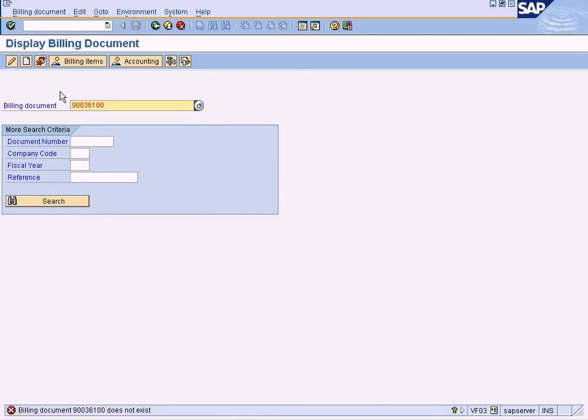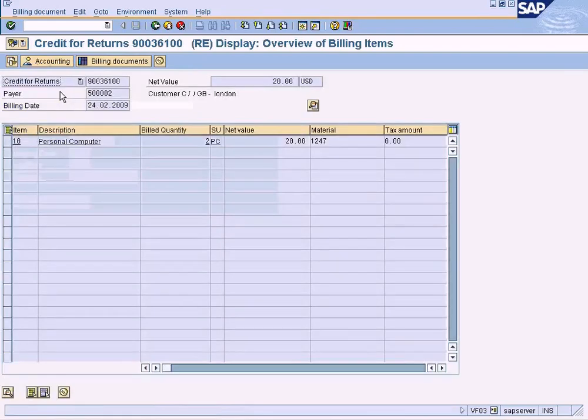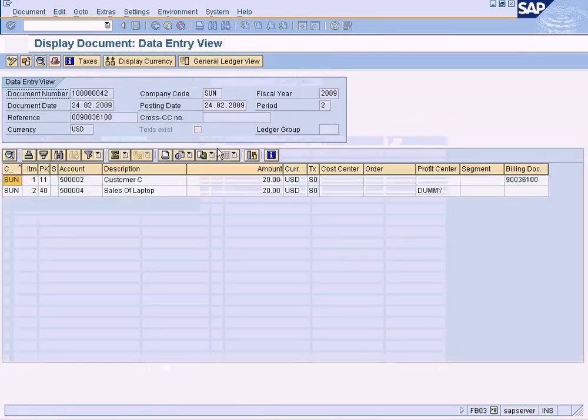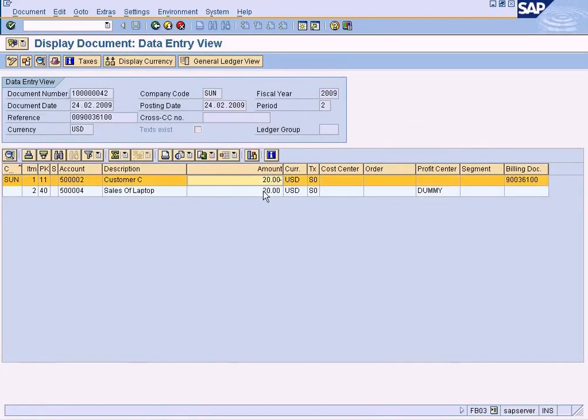It has been posted. Let's go to display. It will take some time. It's still saving. Please wait for 1 minute. Press enter again. So it is there. Let us check the accounting document.